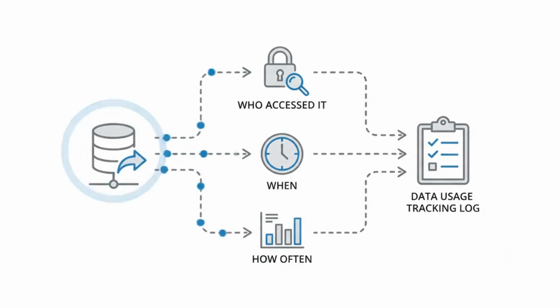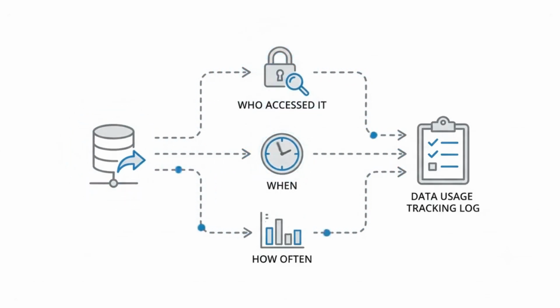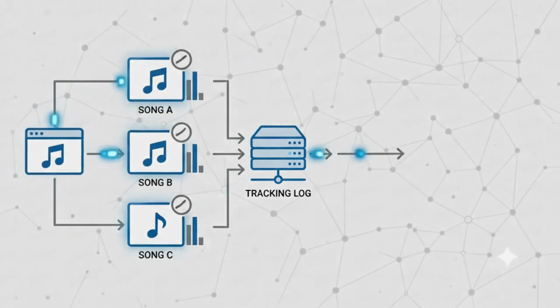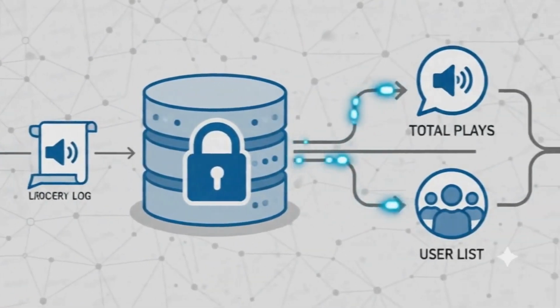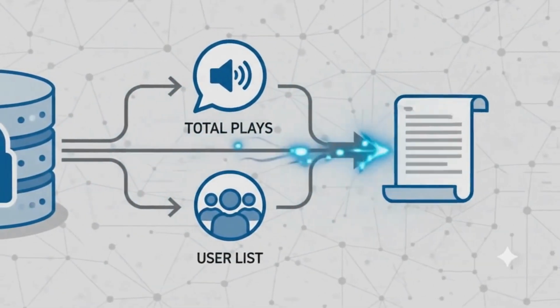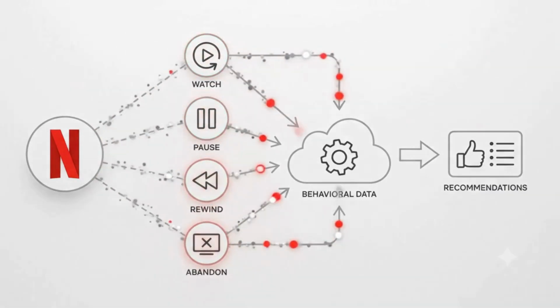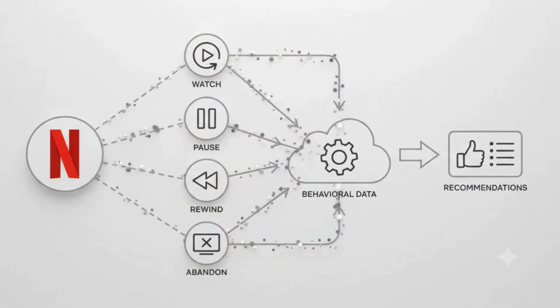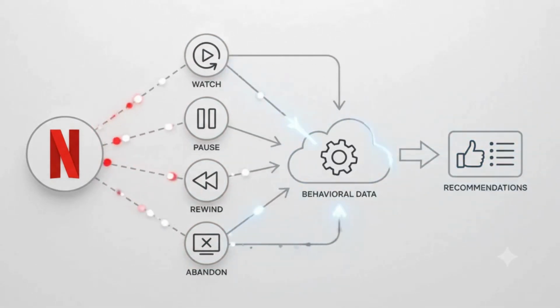Type 5. Use metadata, statistical metadata. This type tracks how data is being used, who accessed it, when, and how often. Examples. A website tracking which pages users visit most and for how long. A database logging who queried what data and at what time. A streaming platform recording how many times a song was played. Netflix uses this type of metadata constantly. Every time you watch, pause, rewind, or abandon a show, that behavioral data helps them recommend your next binge.